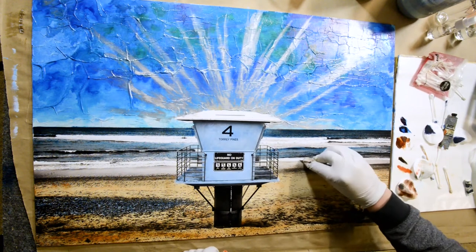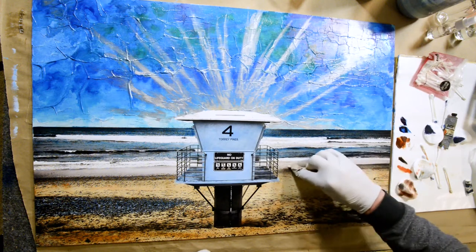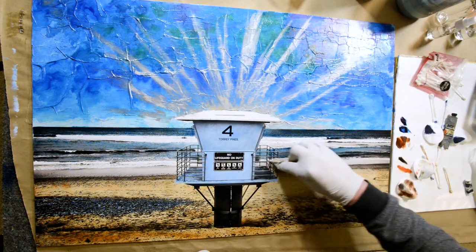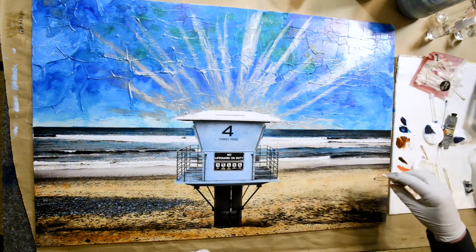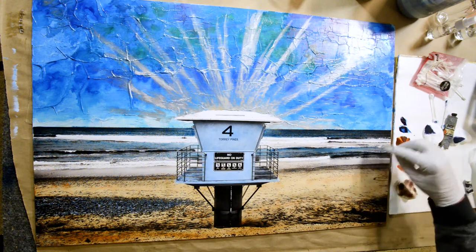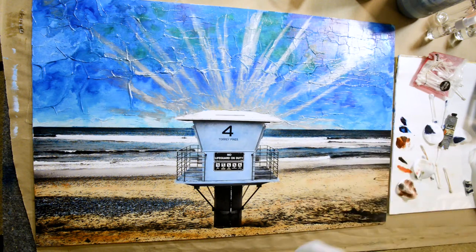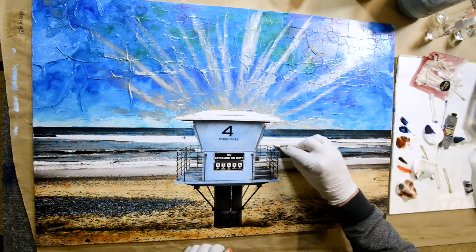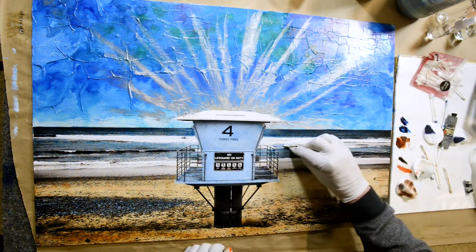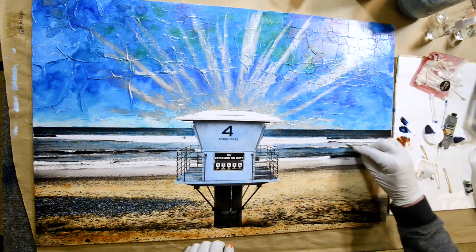And remove some of the color that I let me add it here. Oh, and I forgot this part here. Let's add that with a Q-tip. Because this is now a pretty small area.